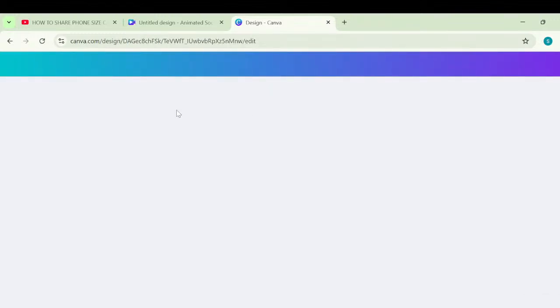Another thing you should note when you are creating anything on Canva is to always name your work. Always give your work a name so that you do not mix it up with other things. You must name each project, each work, so that everything will just be there. So that is all about that.